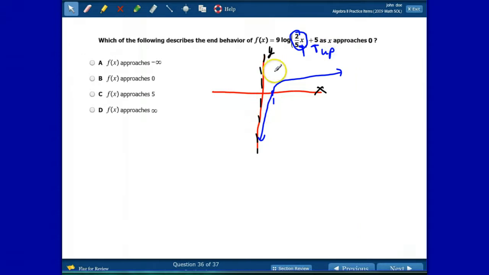Alright, but does up affect my asymptote line? What it's saying is x is starting to approach 0. So here I am, starting to approach 0. I haven't made it there yet, so pretend I haven't made it there yet. What is this thing doing? It's going closer and closer and closer. It keeps going down, down, down, down, down.